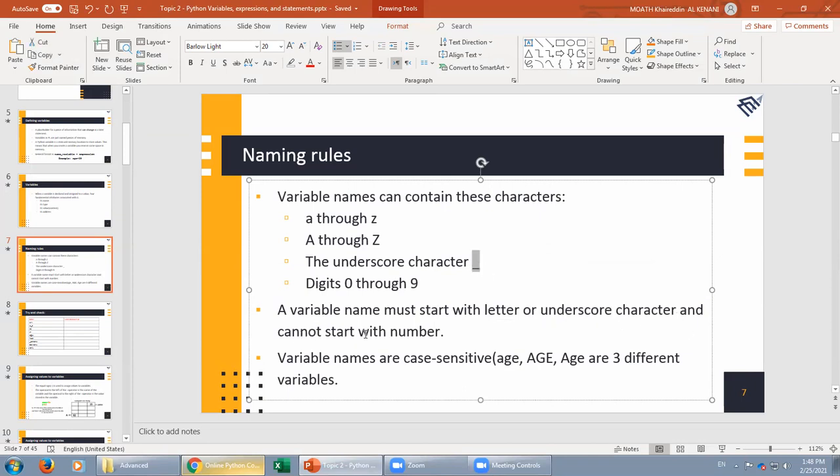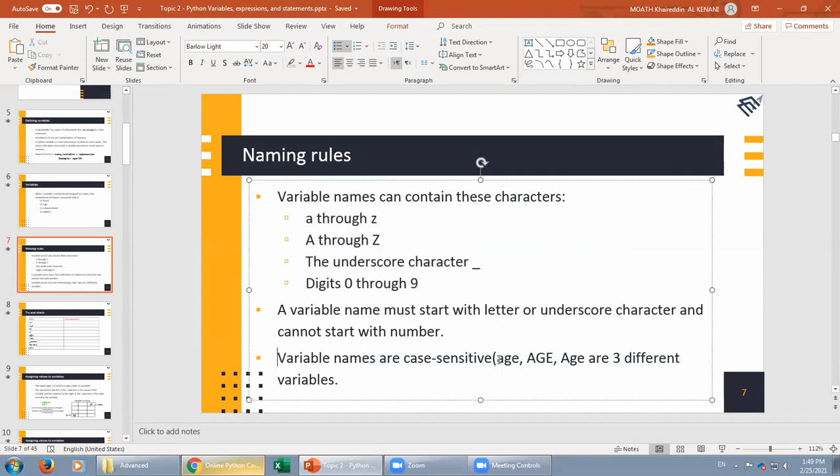And cannot start with number، ما أقدر أبدأ بنمبر، 1Z ممنوع. أما Z1 أو Z1 2 B مسموح، يكون الأرقام في الوسط أو آخرها عادي، أما أول البداية أرقام ما بنفع. هذه الوحيدة ما بتنفع تكون في البداية، أما الباقي عادي.